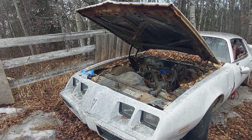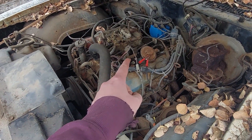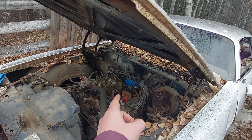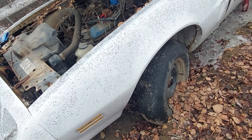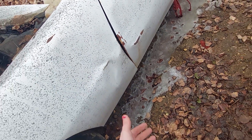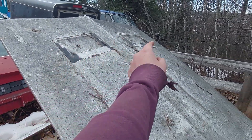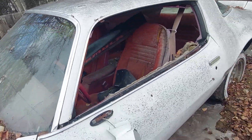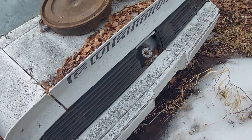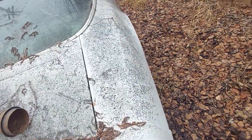This Firebird Formula is a pretty nice car overall — there's really no rust I can find. Under the hood we have a 403 Oldsmobile motor which does run; the carburetor needs to be gone through because it's a little stuck, but it does run. It's got new spark plugs and the HCI on it, which is very nice. It is a dented body and you can't actually open one door because of the dents, and the glass is broken too. With the Formula hood on it, it really looks killer. The finned tail lights are great — this is a 1979 Firebird Formula.